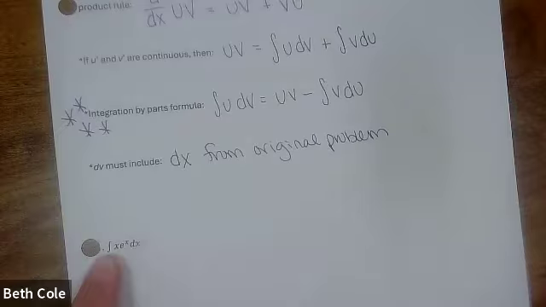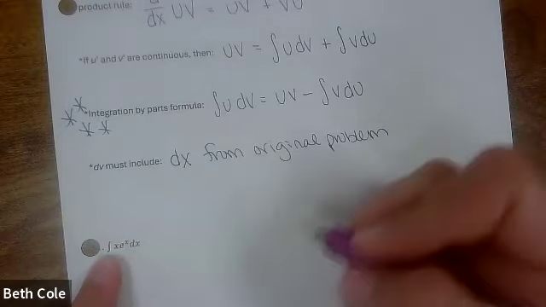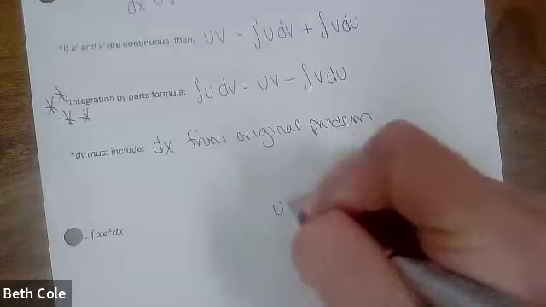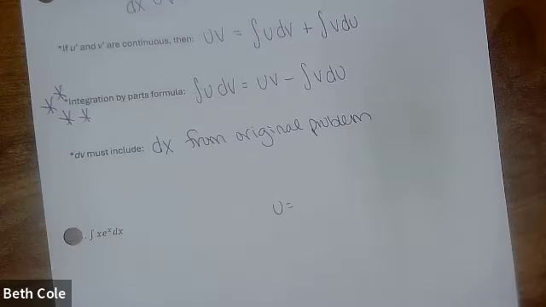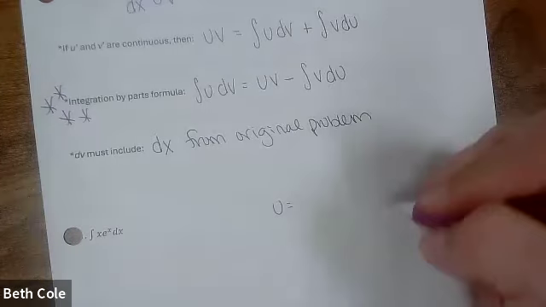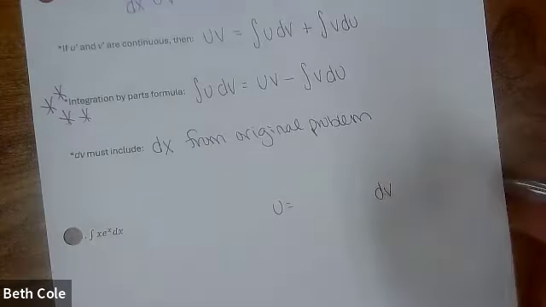First of all, what are our functions? What have we got? You have x, and then we have e to the x. So we need to let u equal something. Oh, it actually is going to be x. Hold on a second. And then we need to let dv equal something.